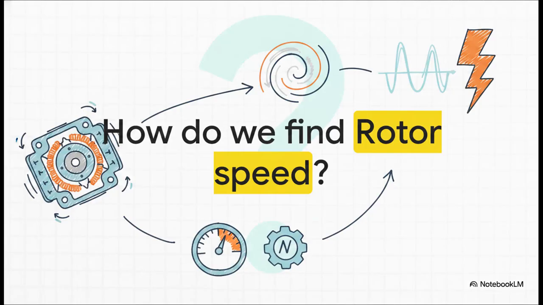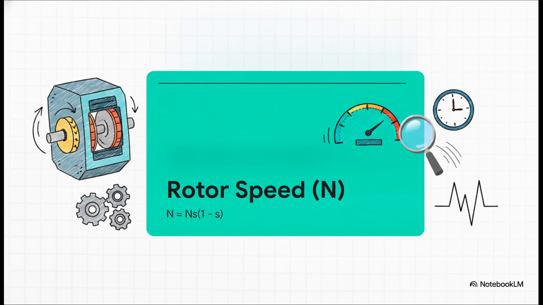All right, let's tackle objective 1. How do we actually find the rotor speed represented by the letter n? Well, here is our formula, and the logic behind it is just beautiful. n equals n_s times (1 minus s). See, synchronous speed is basically the theoretical maximum speed of the magnetic field, right? And that slip is just a measure of how much the physical rotor lags behind it. So we literally just plug in our 1500 RPM for the synchronous speed and our 0.04 for the slip.